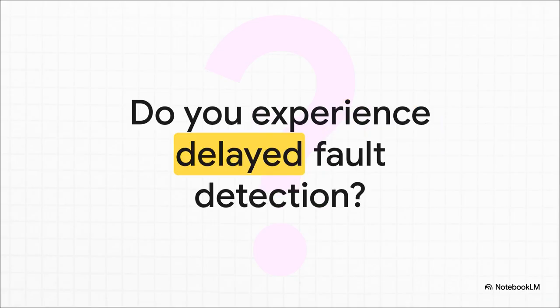And that blindness? Well, it leads straight to our next problem, delayed fault detection. An issue, maybe with a workflow or a database connection, could be simmering for hours. But when do you find out about it? When your inbox is flooded with support tickets from really unhappy users. By that point, the damage is done. Productivity's down, and you're stuck putting out fires all day.